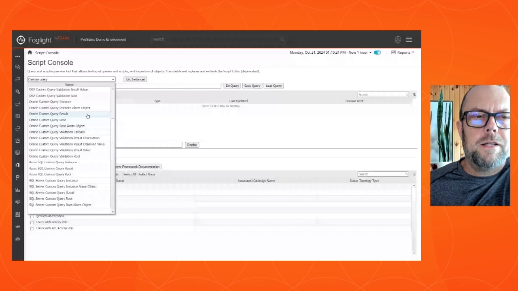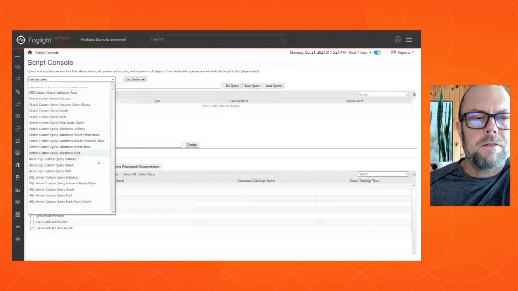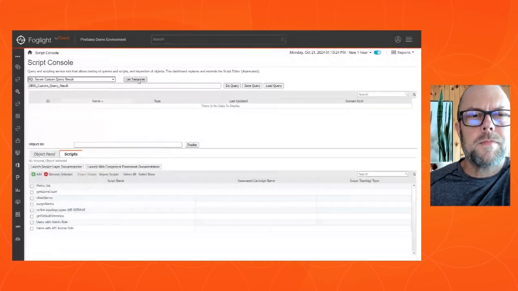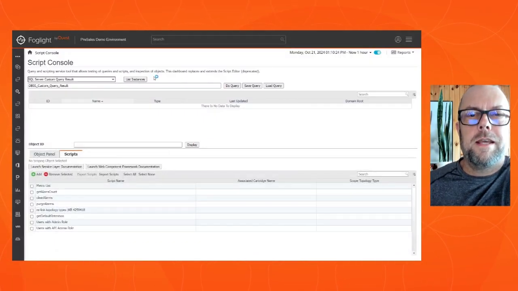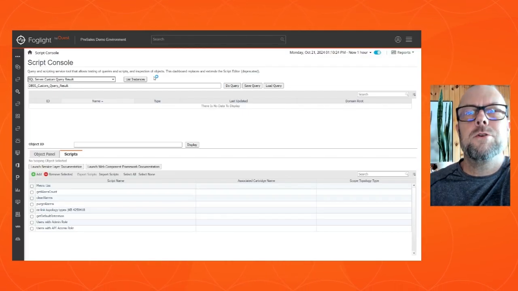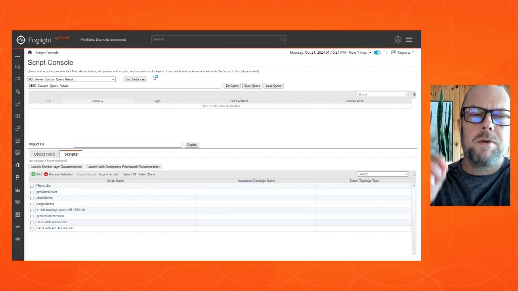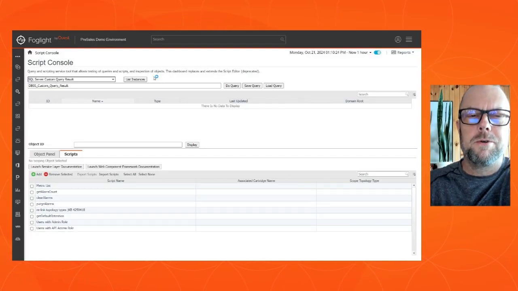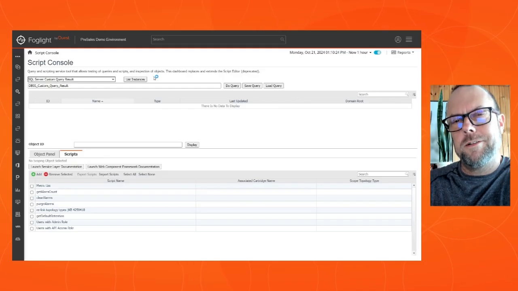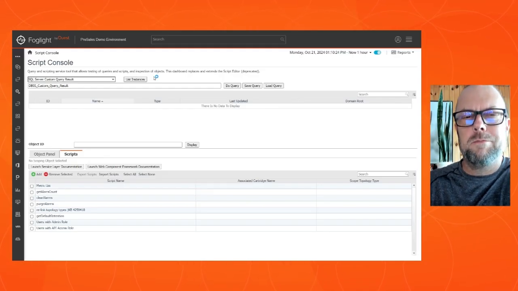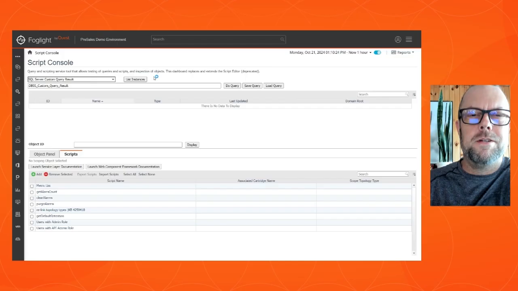But if I do something like, let me pick this one, and I'll list the instances. It's just going to go get a list of topologies that have that in their name. And so you could do it backwards. You could go instance by instance, jump down into the custom query, see what it's got, go from that point. But then you have to go one by one. It becomes pretty painful. This lets you just see across the board. Here's all the topology types that have this in it, and we'll see from there.